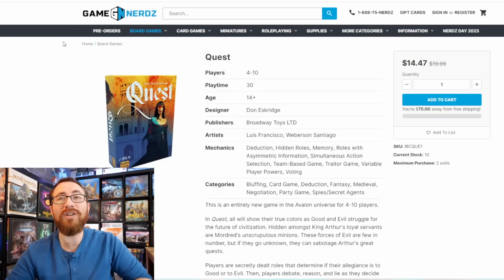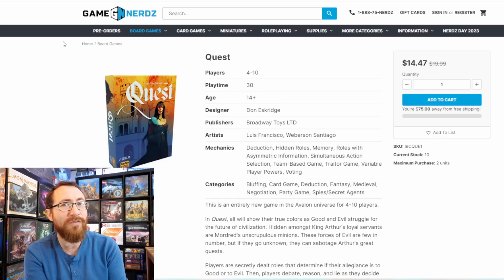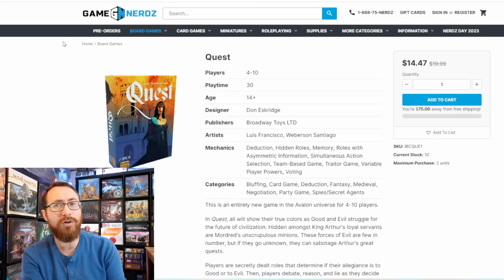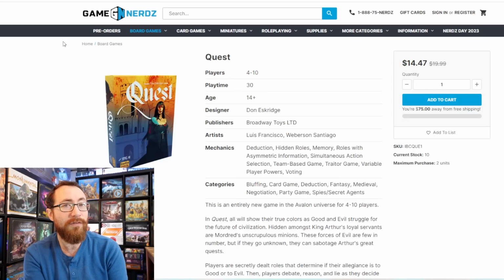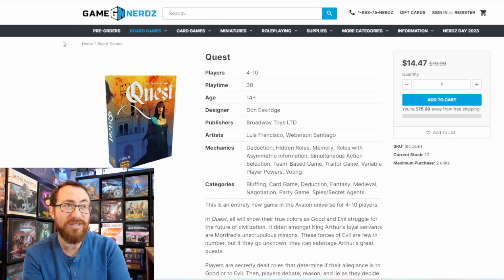Coming in at number 9, we have another game with a little bit of doublethink and hidden roles and all that. We have Quest. Quest coming to you from Stronghold Games, if I'm not mistaken, or Indie Board and Cards. For $14.47, you can get Quest, which is the newer version of Resistance, or Resistance Avalon, I should say. And it also takes the game Resistance Avalon and lowers it to a 4-player count, so you can have an easier time tabling this when you want to.